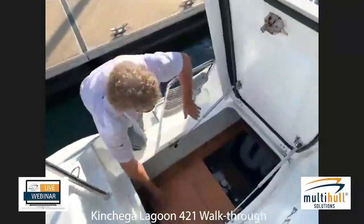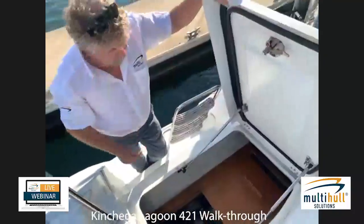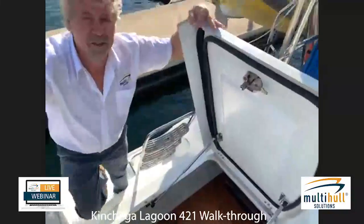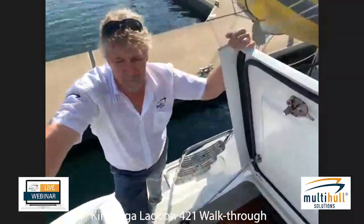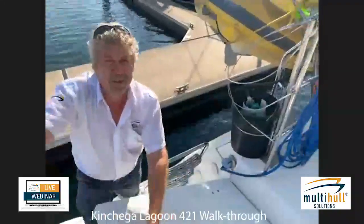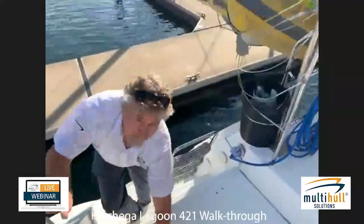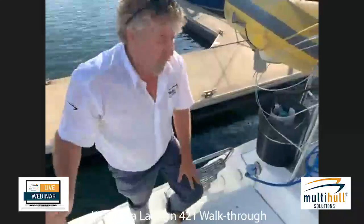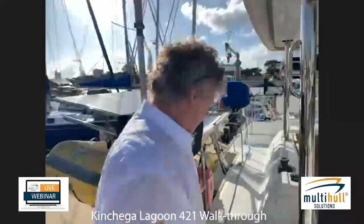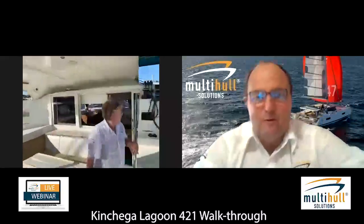So that's just soundproofing that. What I do is put soundproofing on this and get rid of those boards. Makes the access a bit easier. These are some of the mods that you might want to do. Well, you know, when you get a new boat or a second-hand boat, there's always things to do. That's part of the fun of owning a boat too, getting a brokerage boat, stamping your own thing on. Making it your own, yeah.